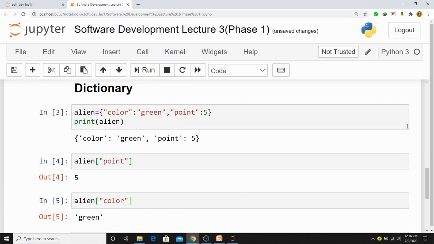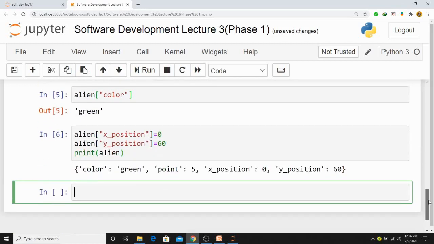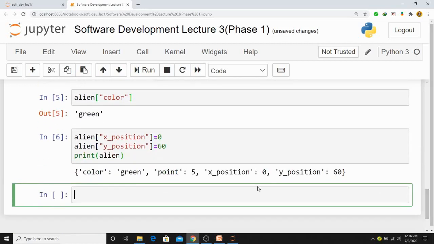Okay, now what if you want to modify your dictionary? Just make it here a heading again. I want to modify my dictionary.